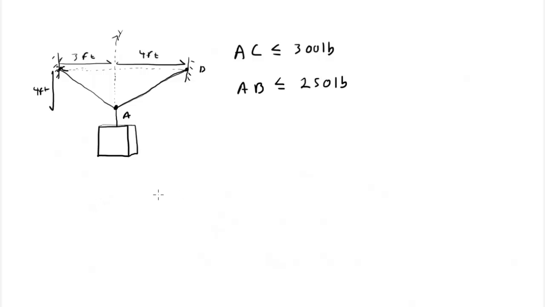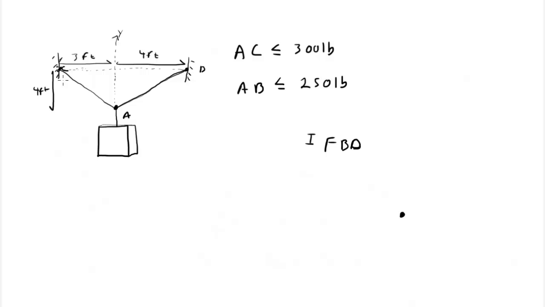So how do we start these problems? The first step in starting these problems is to write a free body diagram. So we might call that step number 1. The first part of step number 1 is to draw the body. Since we're in the chapter on particle equilibrium, we're literally just going to draw a dot.